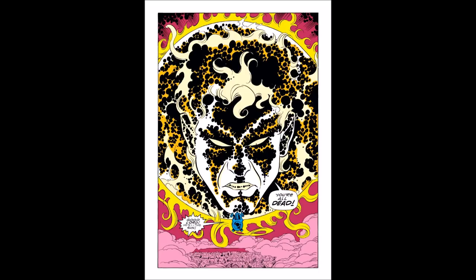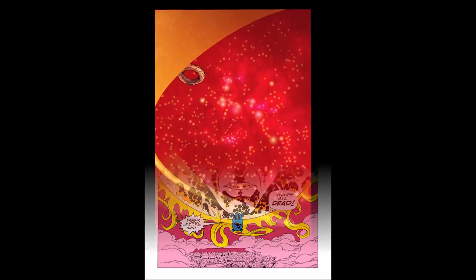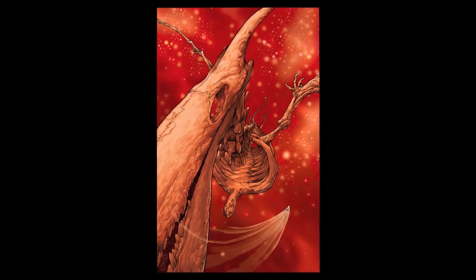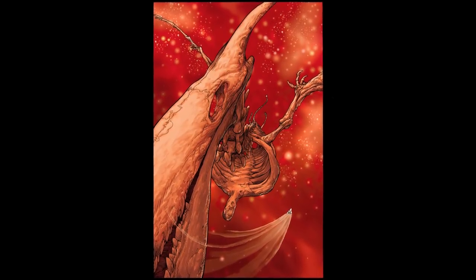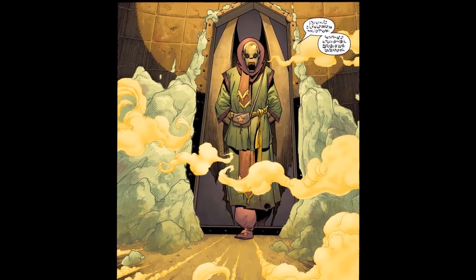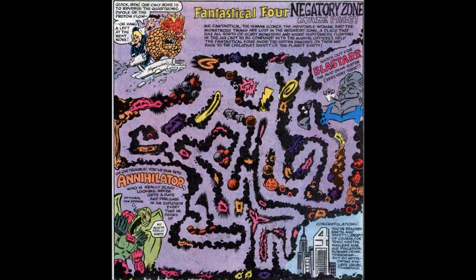One can step off this path at various points, and if one stays on the path till its end, one will arrive at an area the original Beyonder called home for a time — after Secret Wars 2 and before combining with the Molecule Man to become a Cosmic Cube. It should also be noted that each alternate Earth appears to have its own version of the Negative Zone. In Ultimate Marvel, the Negative Zone contains a corrosive atmosphere and Annihilus exists as the villain Nihil. From Earth-9047, also known as the Humorverse, the Negative Zone is known as the Negatory Zone and is represented as a large labyrinth or maze.